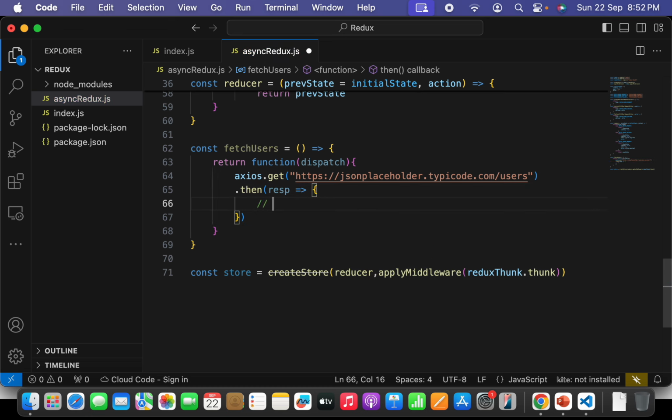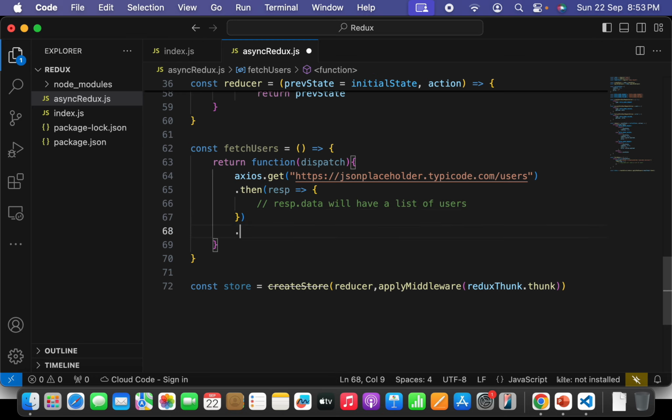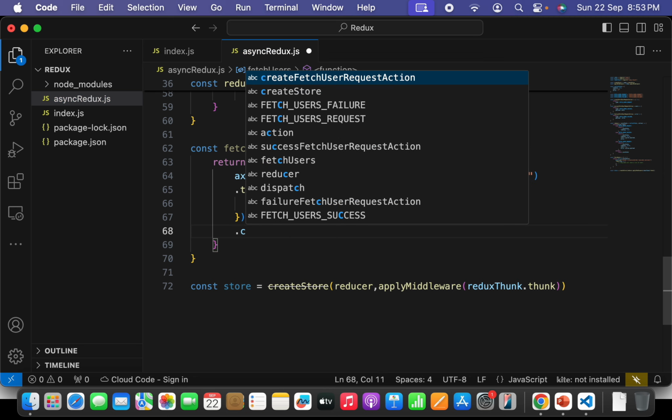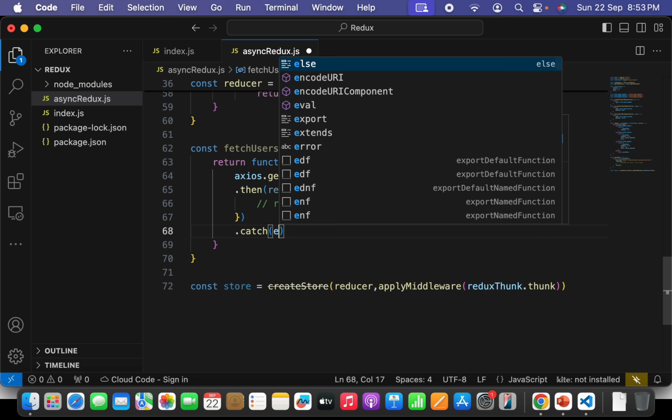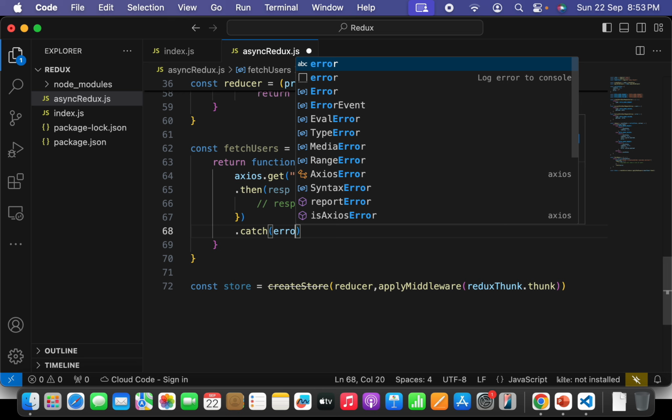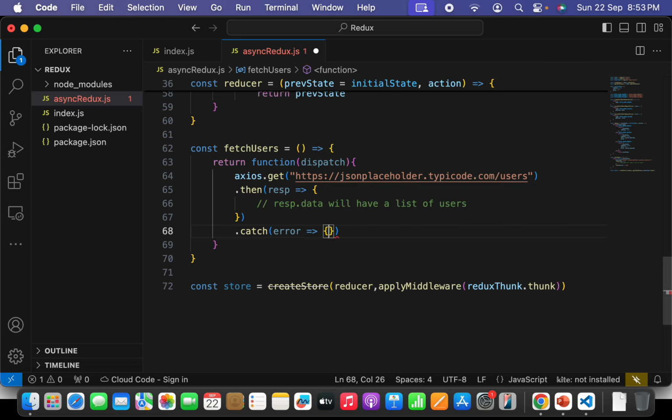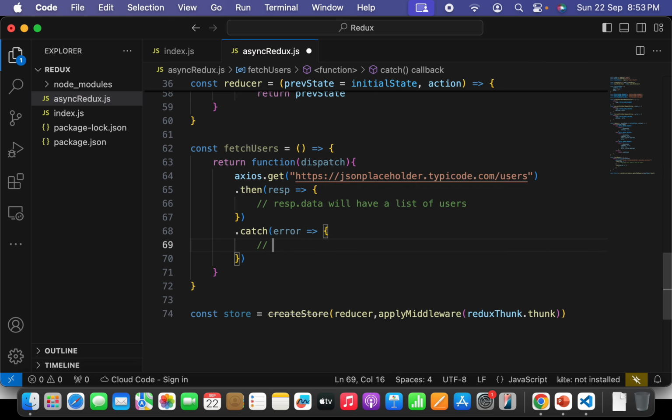This response.data will have a list of users. Similarly, we will have a catch method also. In that one, we will receive an error in case of any error, and we will call that as a callback as well. error.message will have an error description of what error has occurred.